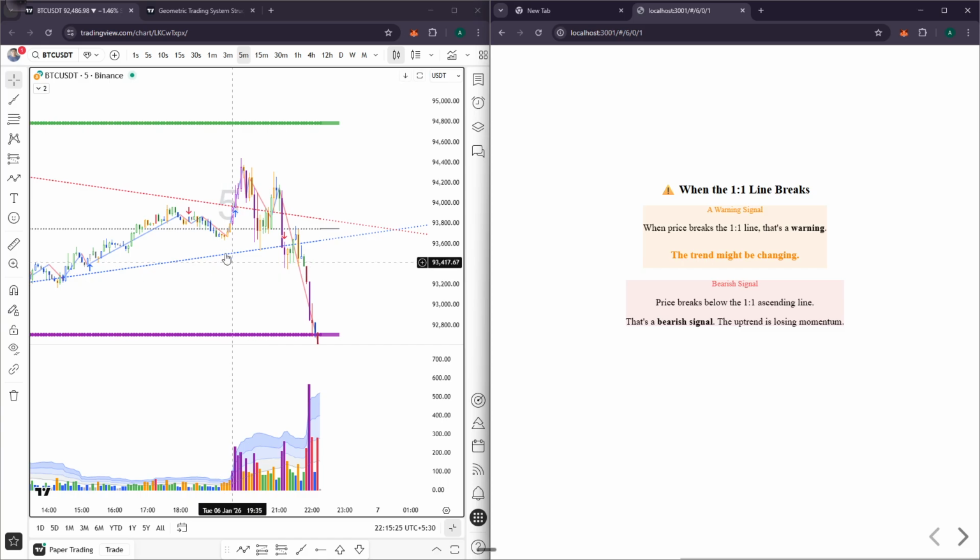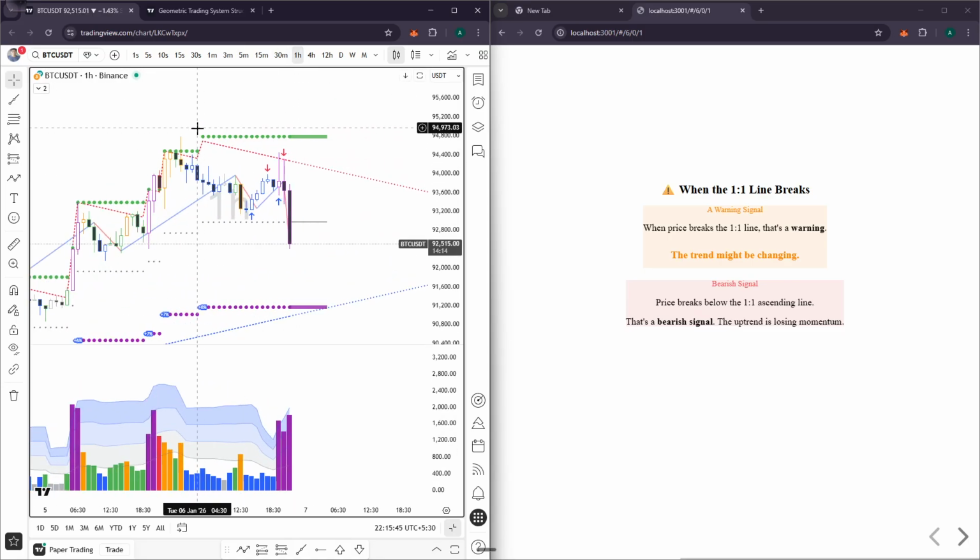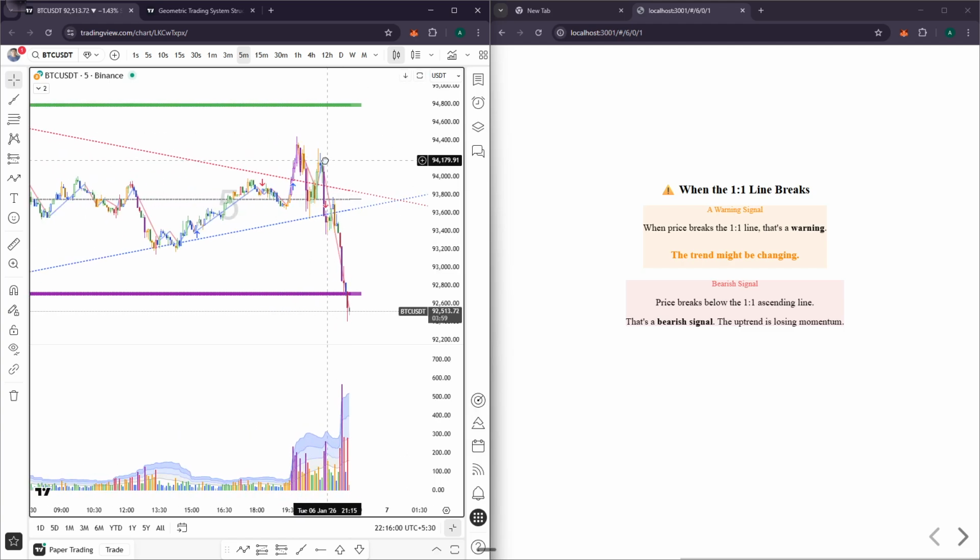I'll talk about the last trade that I took there. We added there, and we entered on this breakout, and then the market tried to go up, which was a fake out, and then it came down. I'll tell you what happened, but just to show you, look at the 1 hour. The higher time frame 1 hour descending trend line was coming here, and as soon as it hit, that's why this big momentum change happened. That's why we always look for higher time frame confluence.